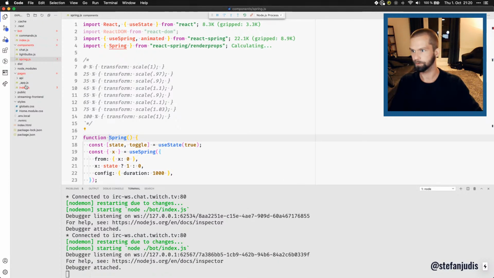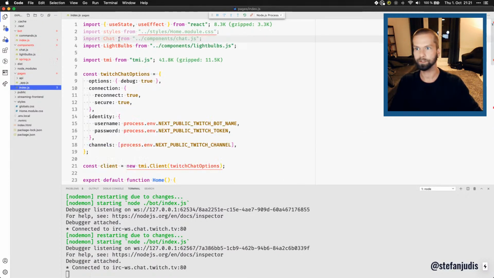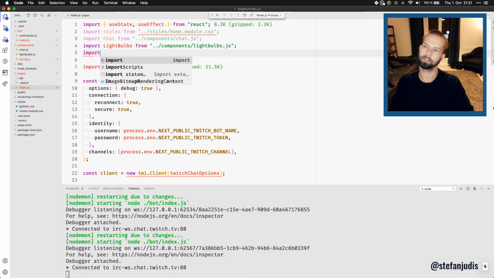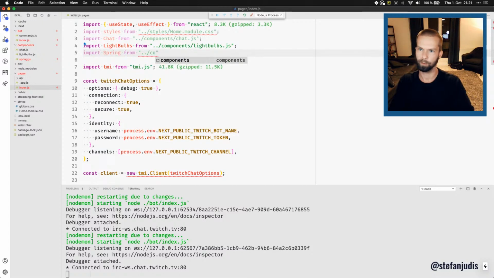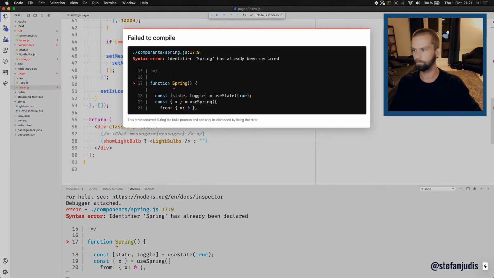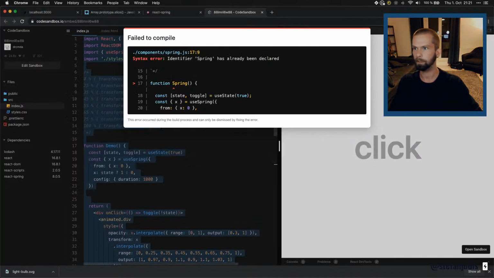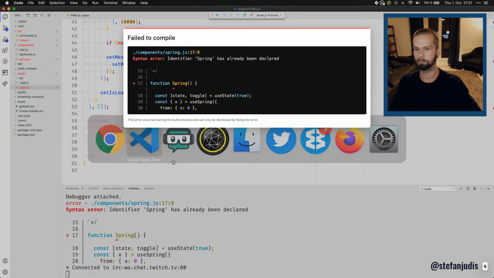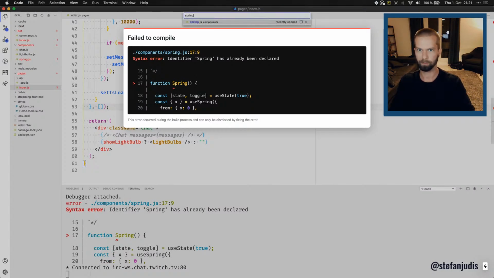And then what we can do is we can go into the parent page and bring this one in. So we import Spring from components Spring.js. And then we could, what's the problem here? Oh, I have a name collision here.